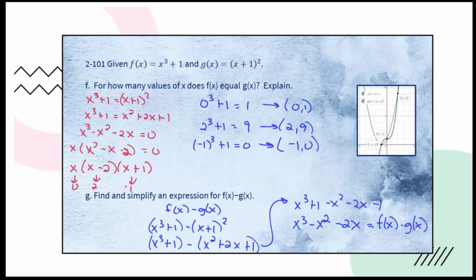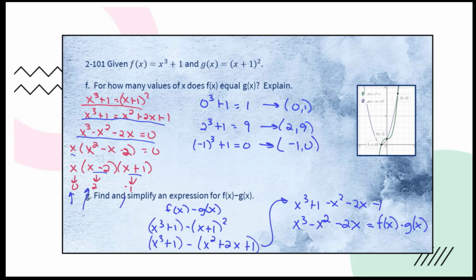It says, for how many values of x does f of x equal g of x? Well, the best and easiest way to do that is to just set them equal to each other, which is what I did right here, okay? And then when you do that, you isolate and make sure everything moves over to the left or the right, depending on the equation. So I did that where I set everything equal to 0. I factored out an x, and then I had a quadratic. And when I do my diamond method, I get x minus 2 and x plus 1. So here are the zeros that I'm going to test.